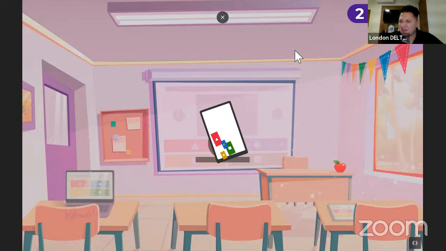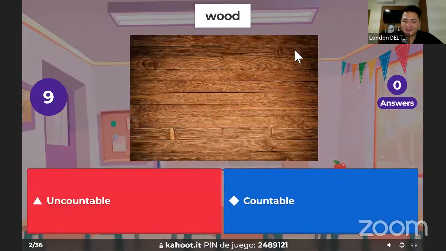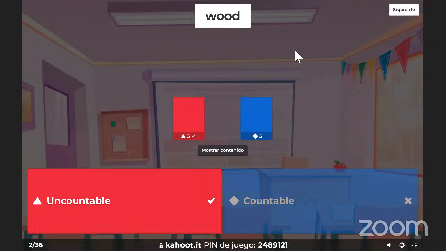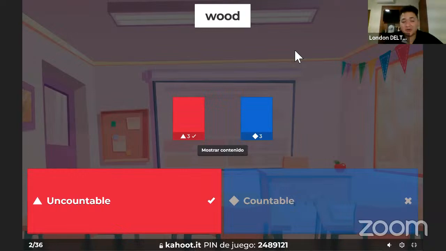Wood. ¿Qué creen? ¿La madera se puede contar? Try to think it. Piénsalo. Este es un objeto tangible, sí lo puedo tocar. But is it countable? Aquí tenemos dividido. Some say it's uncountable y otros dicen que es countable, se puede contar. It would be strange to say one wood, two woods, three woods, four woods. Exactly, you understood the point. Muy bien, así como dijo Aurel, es extraño decir una madera, dos maderas, tres maderas, ¿no? No se puede contar. So, what is wood? ¿Qué es madera? What is wood?